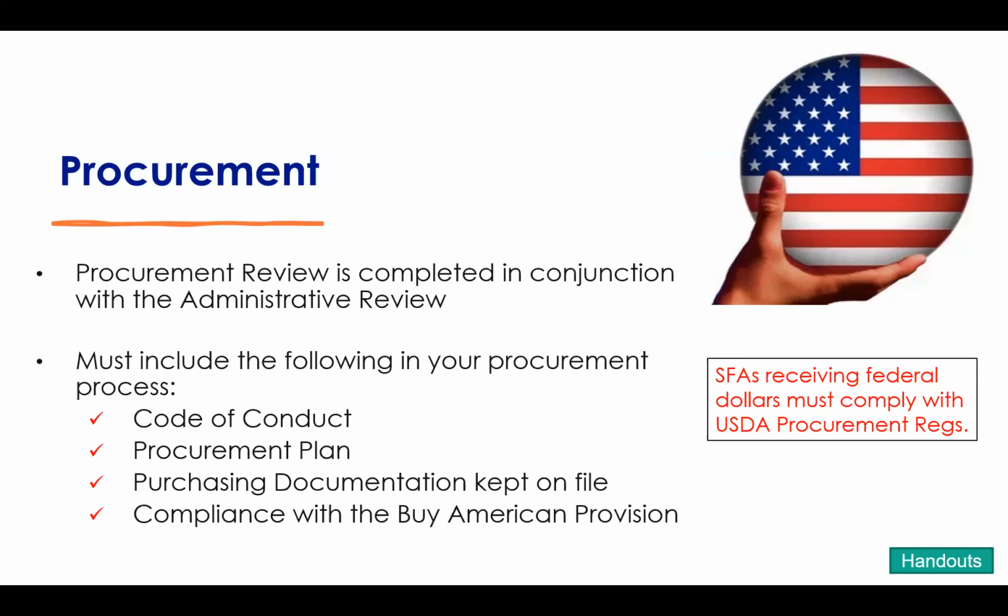Going to touch just briefly on procurement reviews. Procurement reviews are completed in conjunction with administrative reviews, and the following forms must be included in the procurement process. You also have them as handouts in your packet. Those forms are a code of conduct and a procurement plan. Purchasing documents must also be kept on file for the review, and they must all be in compliance with Buy American provisions.